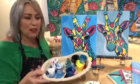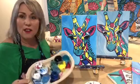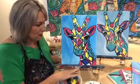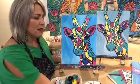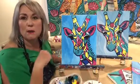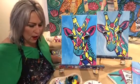I thought of a neat idea: instead of using this as a water bowl, I've actually popped my paints in there, so you might want to do that at home too. It keeps everything contained, and then you might want to get an old little plastic container for your water. So I'll take you through.